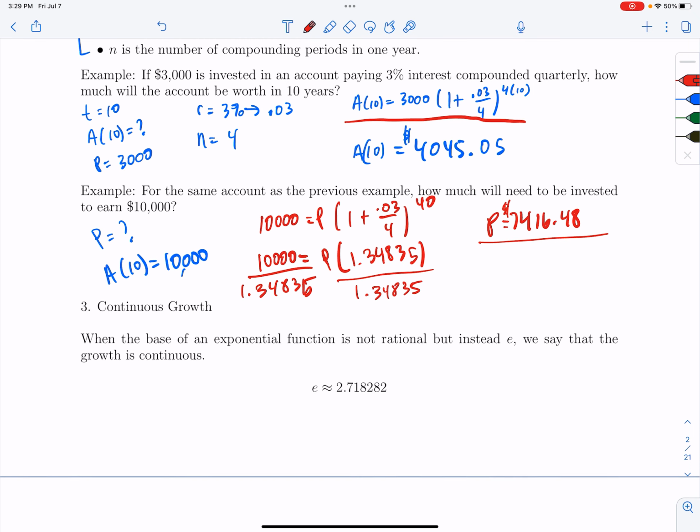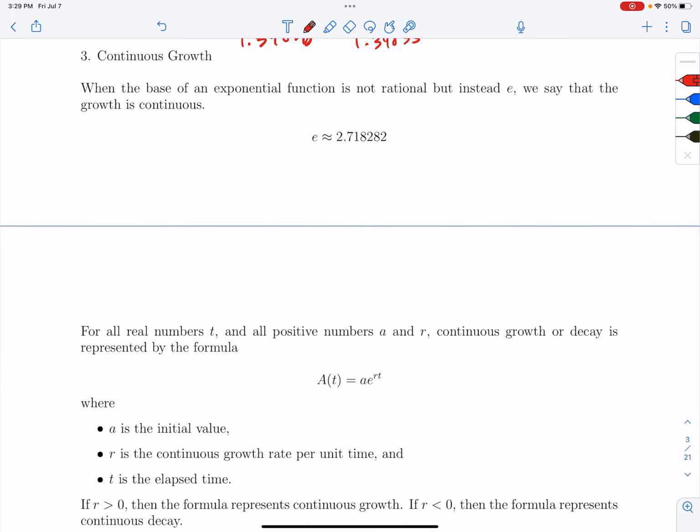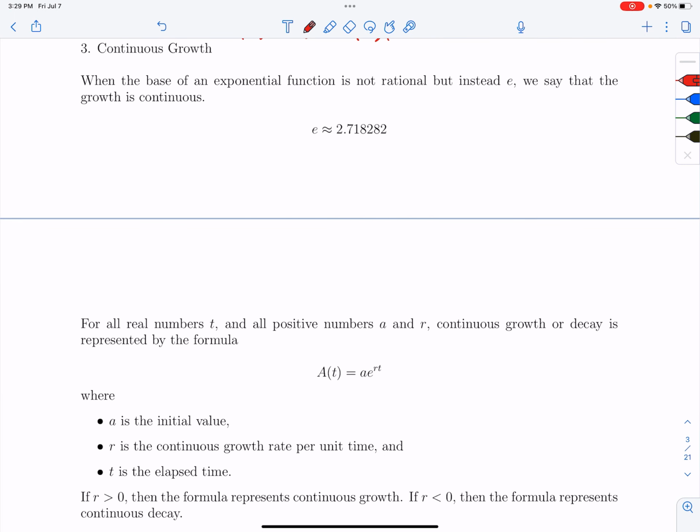Okay, the next type of growth we'll see is a specific type of growth. Compounding growth is always dependent on how many times we're compounding each period of time. But there's another type of growth which is called continuous growth. This type of growth often occurs when we're dealing with population growth or something that is a natural phenomenon. Sometimes we see this in biology where we'll have a bacteria that's growing. This type of growth is continuous. It doesn't have a set number of compounding times per year, for example.